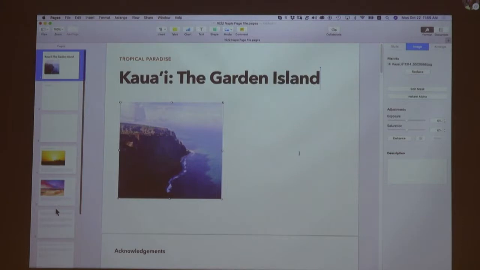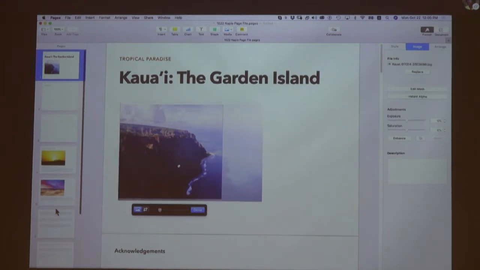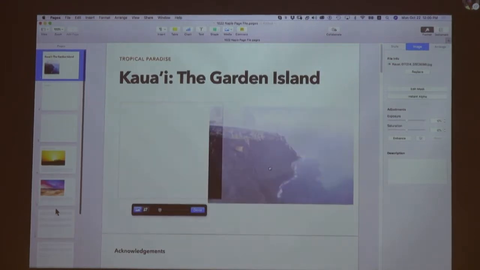But there's actually more of this image than I see right now, and I want to make this as large as possible. To do that, double-click on the image itself, and it brings up editing tools. I can select the landscape icon that's down here on the lower left, and that allows me to move my image around. I can move it, show parts of it.